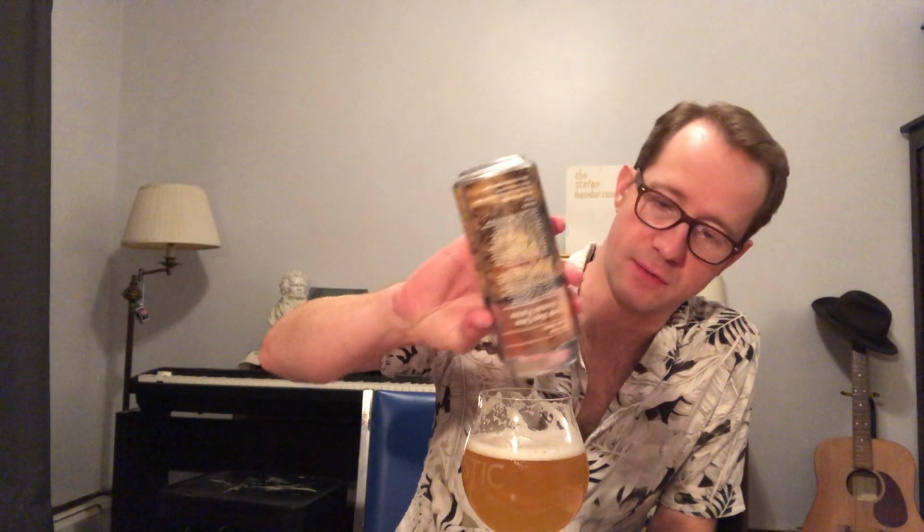Got a lot of character at 4.8%, and $16 a 4-pack I guess wasn't that bad. The same price as Julius, but there is literally no other beer like it. I mean, maybe there are some in the Pacific Northwest. There are some brewers making Coleman Farms Citra wet hop beers, but they're probably making them maltier and more bitter and with less soft water and whatever.